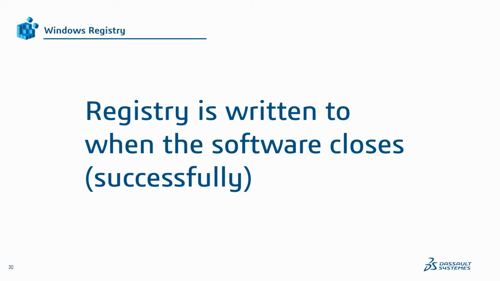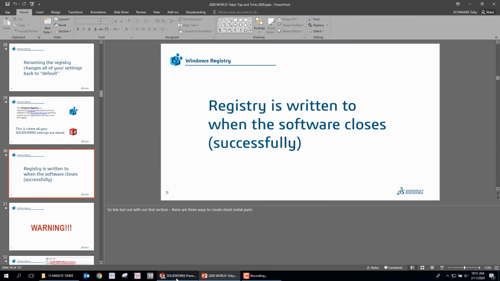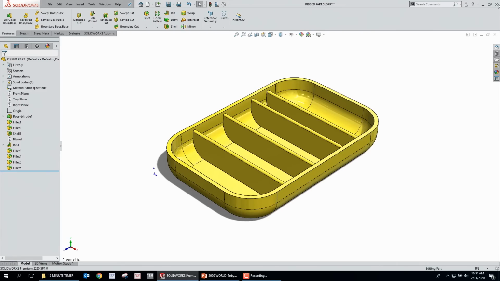Well, sometimes the registry can become corrupted. And so maybe there's a setting that is supposed to be either a 0 or a 1, but it becomes like a 12 or something. And then the next time your program tries to access that setting, the program doesn't know what to do, and so the program crashes. So it's really helpful to be able to get into the registry and set all of your settings back to their out-of-the-box settings.